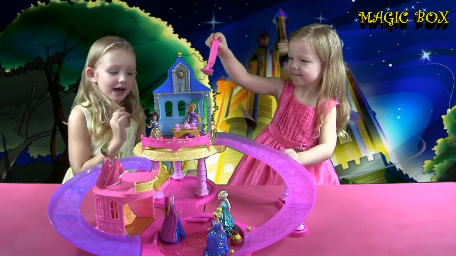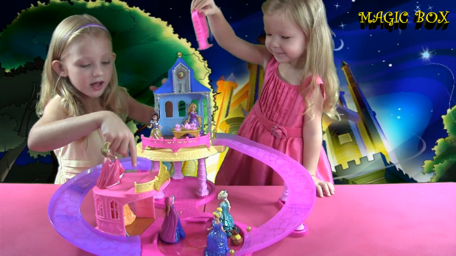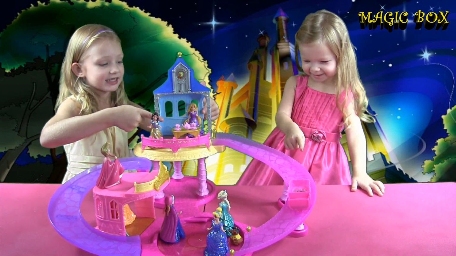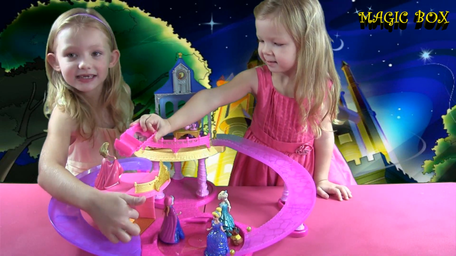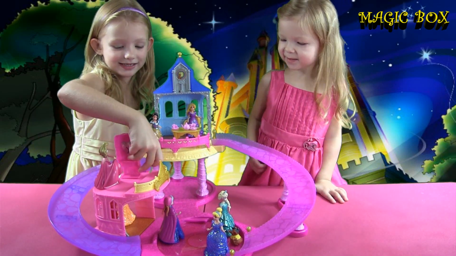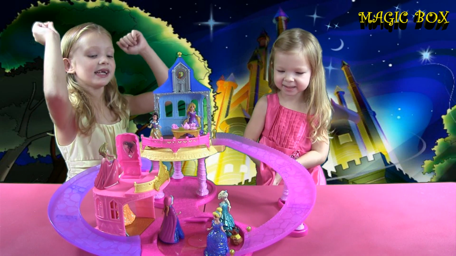Of course. So now let me tell you all the princesses' castles. There are three castles. Up here is Cinderella's castle. Okay, cool. And up here is Aurora. And down here is Belle. Okay, let's have this here. Upside down, sorry. And now they can all switch dresses.